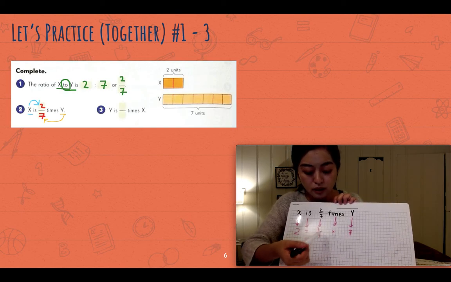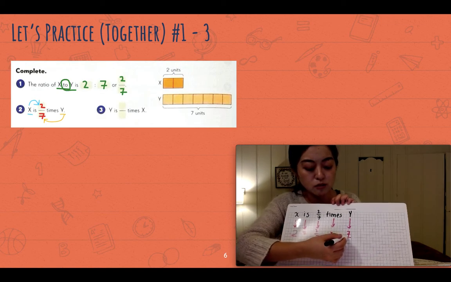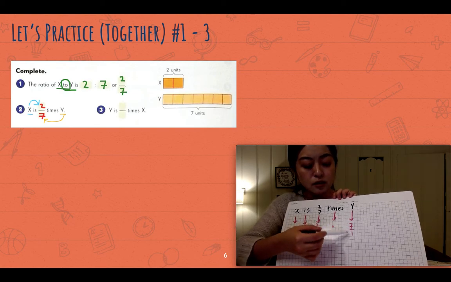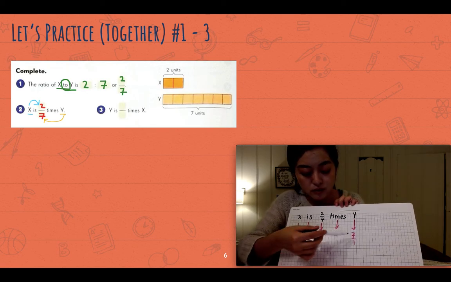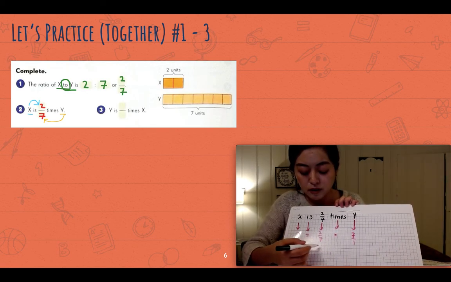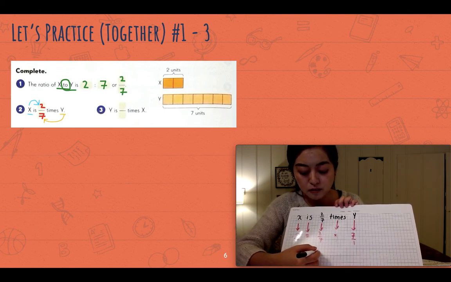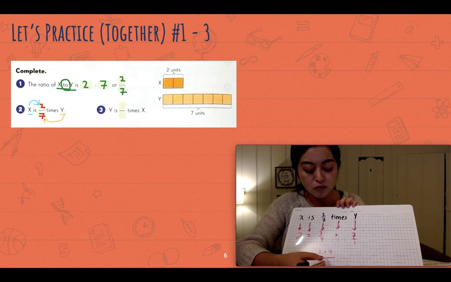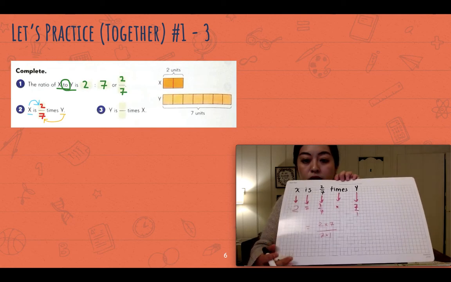Well, I have a fraction and I'm multiplying it by a whole number. So what I'm going to do is change this whole number into a fraction by putting 1 in the denominator, because 7 wholes is the same thing as 7. Once I have that, I'm going to multiply my numerators, and then multiply my denominators. So 2 times 7 divided by 7 times 1. In this case, you can do it a couple ways.